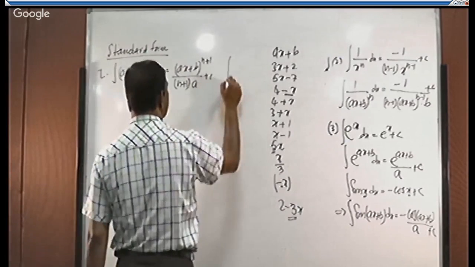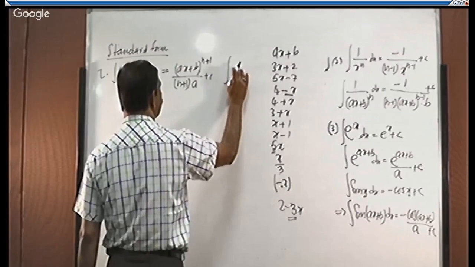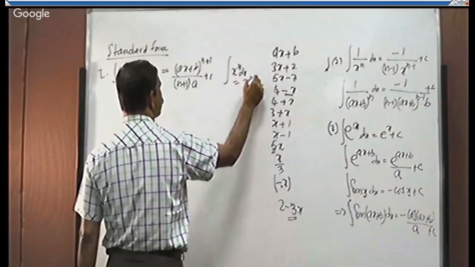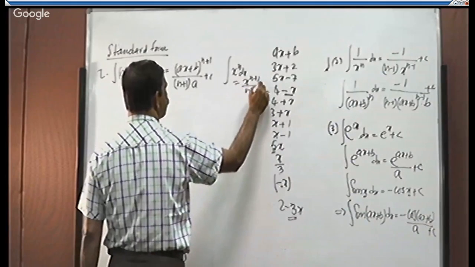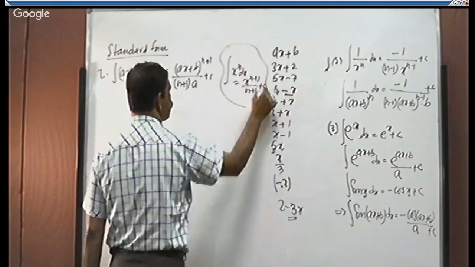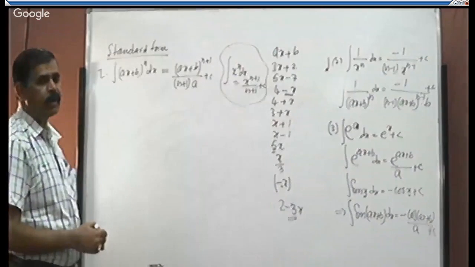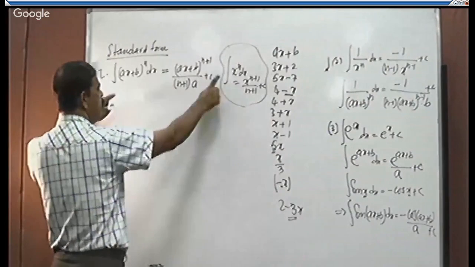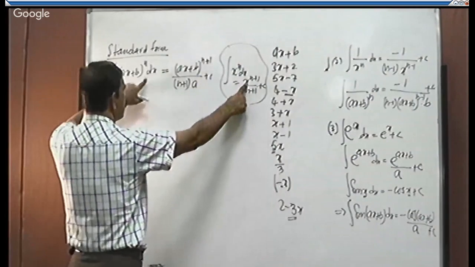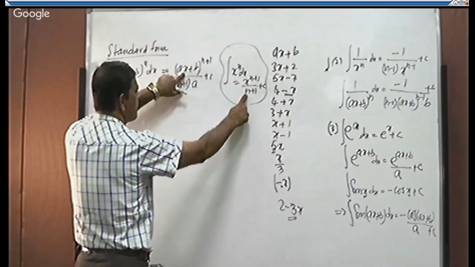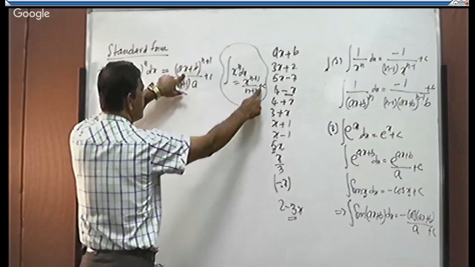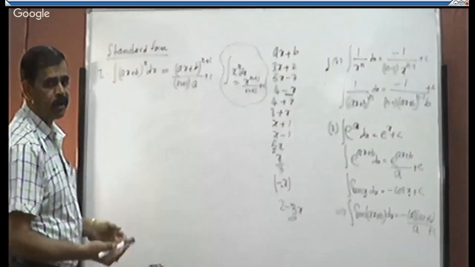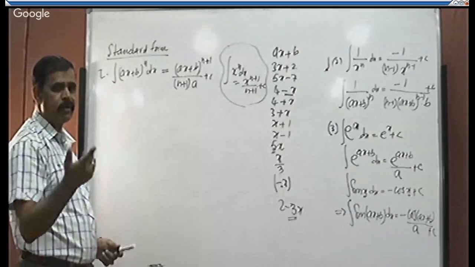This formula is similar to which? x to the power of n. Integration of x to the power of n dx is equal to x to the power of n plus 1 by n plus 1 plus c. You should always remember this basic formula. You just extend this idea to here. So in place of x, we have taken ax plus b, correct? What is extra we have to write? x coefficient. x coefficient is a. Here x coefficient is 1. We cannot write it, right? We can write, but if anything is multiplied with 1, you will get the same thing.